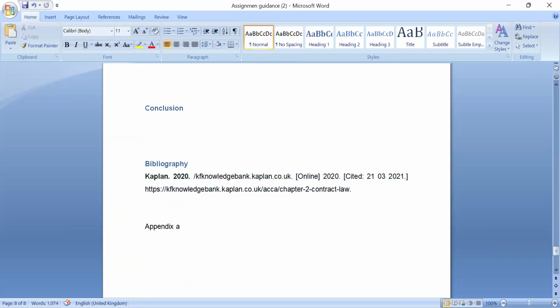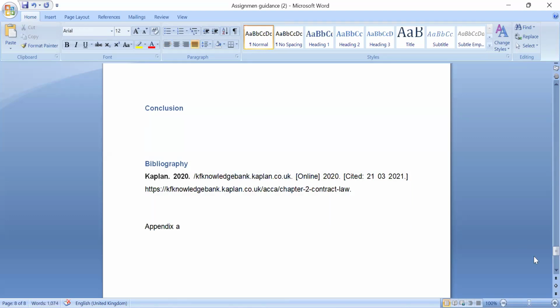We concluded that ethics are very important. We discuss the contract, and the contract plays the key role in deciding the clear role and responsibility of offer and acceptance. And then please add all the references. We mentioned Kaplan 2020, cross-referenced, where this came from is a website, with the access date and retrieval.